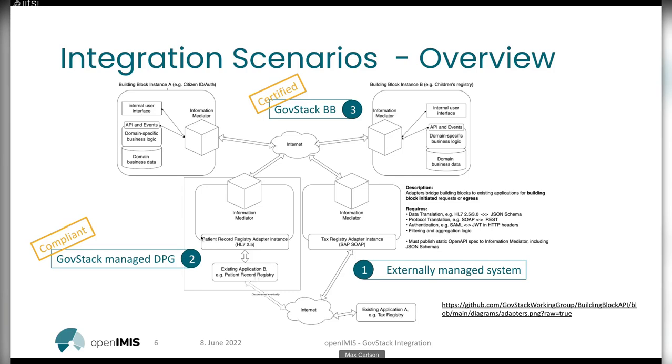We'd have a Docker image or Docker instance in a Docker Compose that is openIMIS, and then that's speaking to the same adapter that we developed over here. And then again, that adapter is exposing the open API surface area that the other building blocks in the GovStack system need to know about to communicate with and take advantage of openIMIS, or just the subset of the openIMIS APIs that GovStack needs.